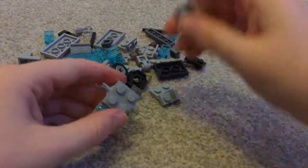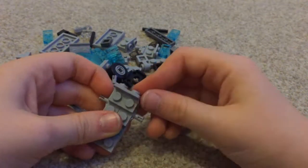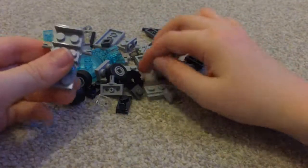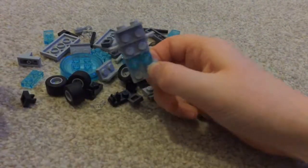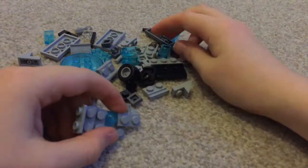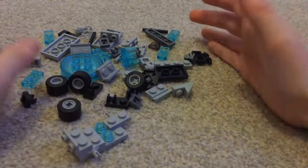We'll need a brick with the studs on the side. The other two wheel connectors. I'm sorry if I just threw that off the camera. I often take things off camera without noticing at all.